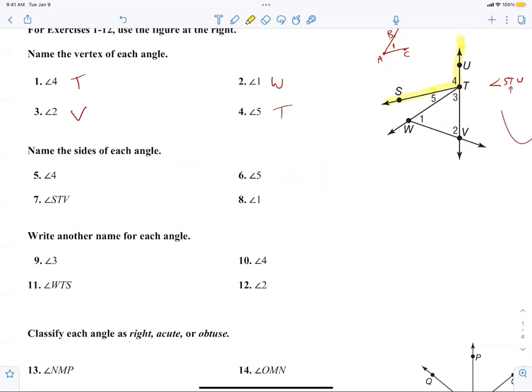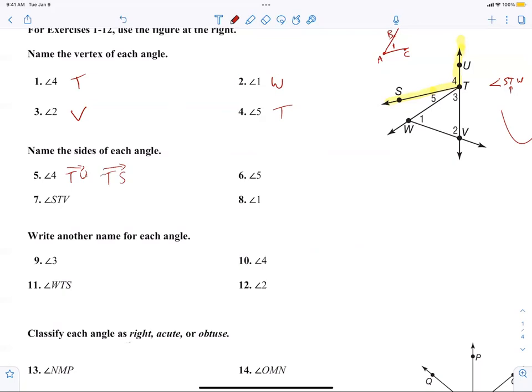I agree with TU. All right. So you would say TU and you'd identify it as a ray. And the other ray is what? Yes, TS. Notice I can't say ST. ST is not the same ray as TS. Does everybody agree with that? And remember, if you don't know, just tell me. Everybody's good with that? Does everybody see ray TS is not the same as ray ST? Is there a ray ST? There is no ray ST.